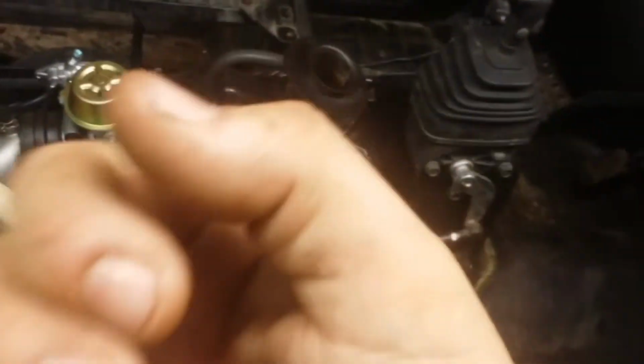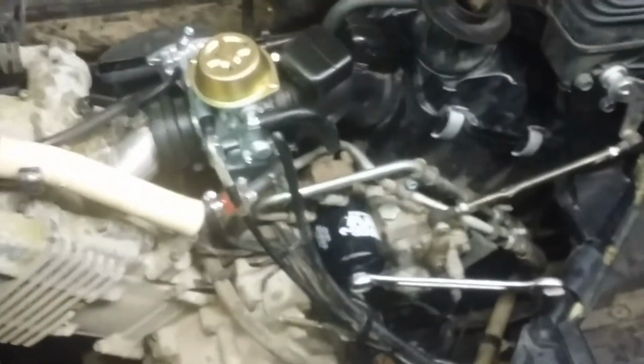You put it on there too tight, it's going to be not only a pain to get off, but you have a chance of damaging the threads on the little insert. Same thing as your drain bolt below. When you go to tighten that up, tighten it until it's snug. Quarter turn. That's it. That's all you need. There's a little copper crush washer you change every three or four oil changes. That's made to keep that from leaking. You tighten it too much, you'll damage things, and it'll be a pain in the butt to get off.